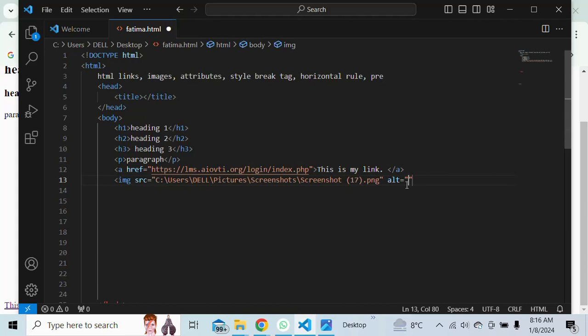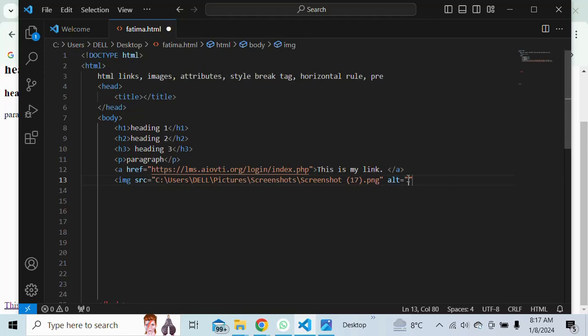Or for example, if there is some issue with the web page that images are not being downloaded. Sometimes Facebook asks whether you want to see images or not. If you want to use free Facebook, you can, but it will not show you the images, but it will show any alternate text provided for the image. That's why for that purpose we use the alt attribute, and as a value we provide some information about the image.